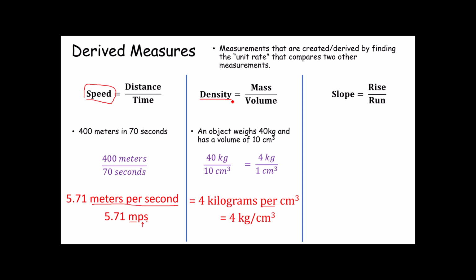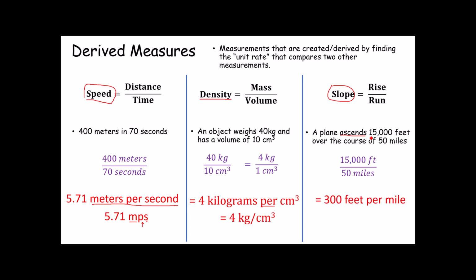Slope is also one you're going to see a lot. You'll remember in the previous video I talked about how this relates to linear algebra. This term slope becomes very, very important for us, so keep that in mind. It's the ratio of the rise of an object compared to its run. So if a plane ascends or goes up 15,000 feet over the course of 50 miles, your ratio or rate, I apologize, is 15,000 feet per 50 miles. Rise over run, or 300 feet per mile. Notice I did not put FPM because those are not generally accepted abbreviations. I put feet per mile. Notice that sometimes we do use this instead of the word per.